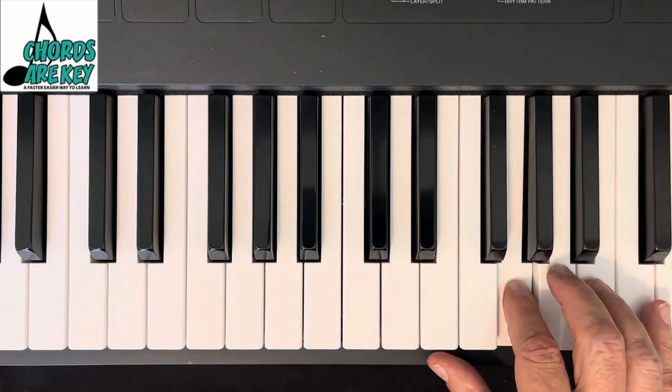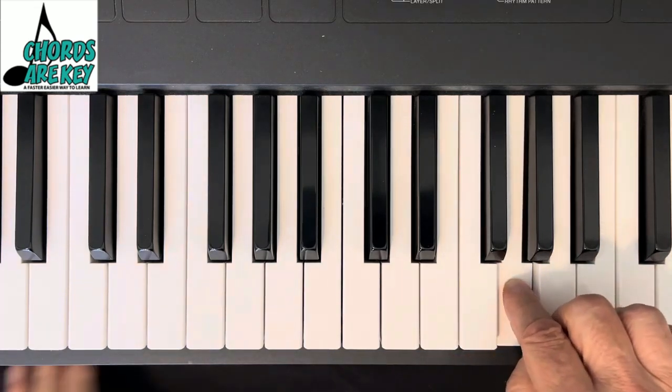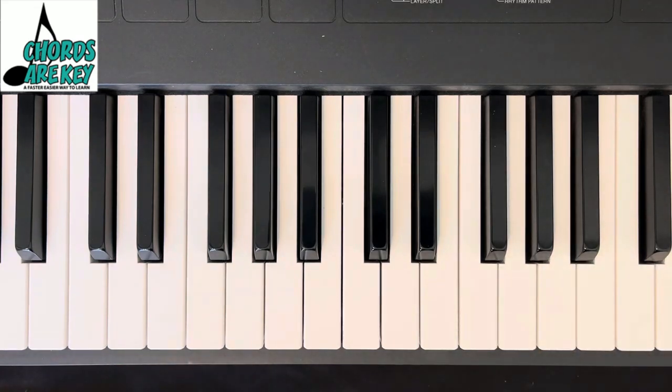Really pretty easy there. And no, there aren't any F sharps. It's one of those odd things, why do they put F sharp in there and there are no F sharps in the song? Sorry, that's the way music is. The chords are G, C, D, and E minor, and also a B minor you've got in there.